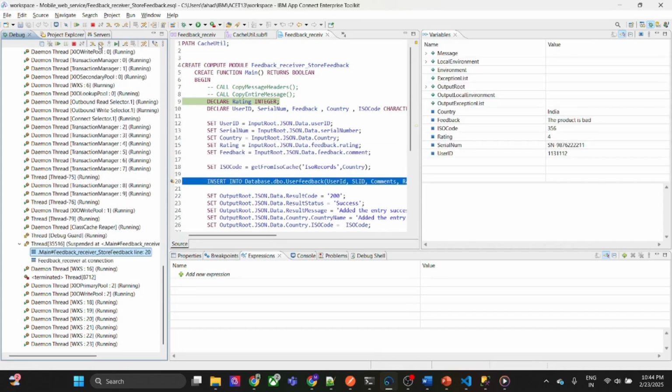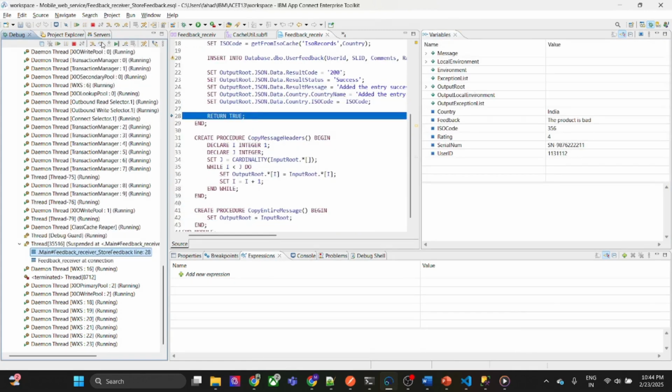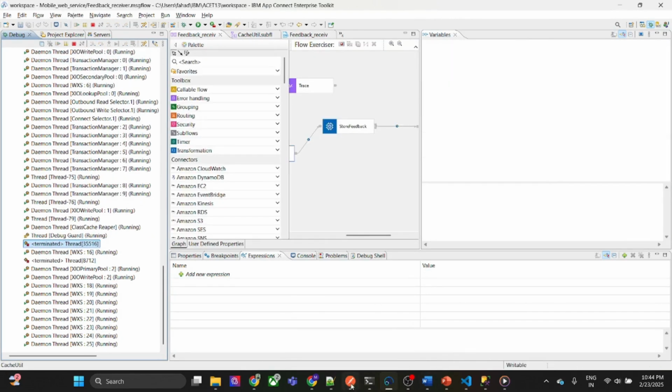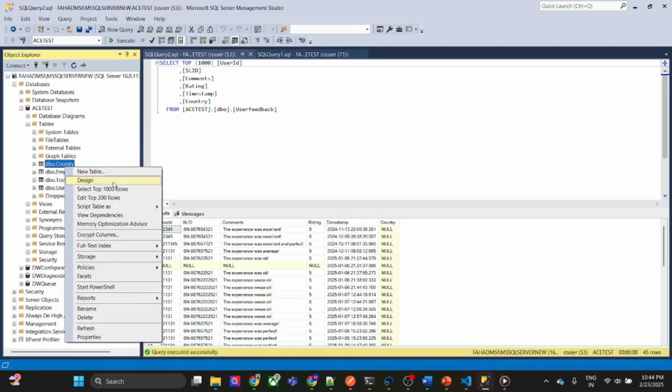If I go ahead inside store feedback, since it's India, it has pulled 356 for India. I will see whether that was the value in the table or not. Let me go ahead and see the response. Yes, 356 in my country table.